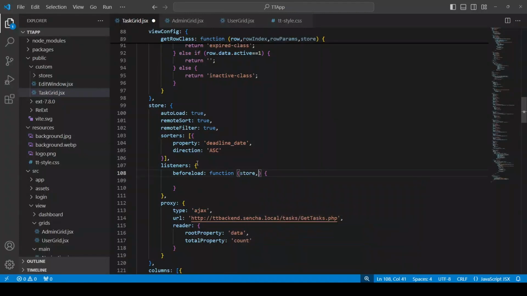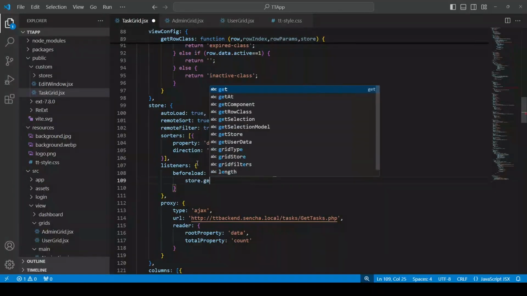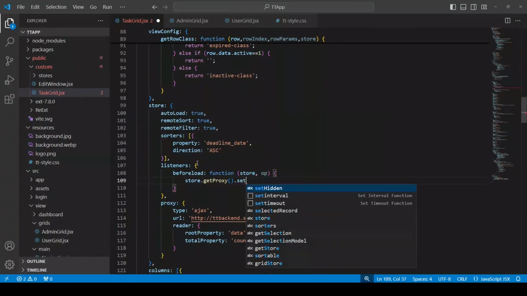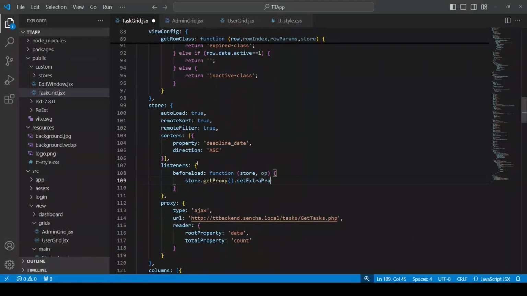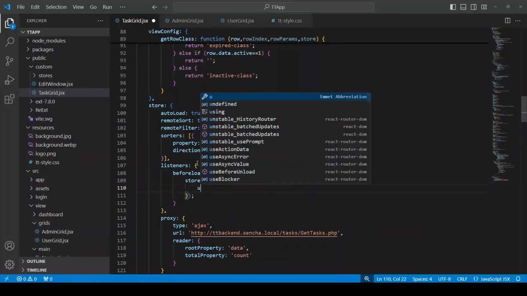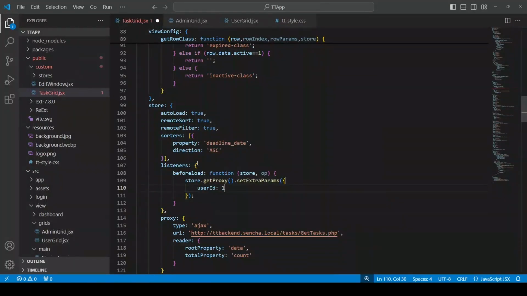And it also receives the options. And inside of it, what I'm going to be doing is modifying this call. So inside the store, I'm gonna get the proxy, and I'm going to set up those extra params right here. And the process is the same. I can say user ID and set up the value of 1.